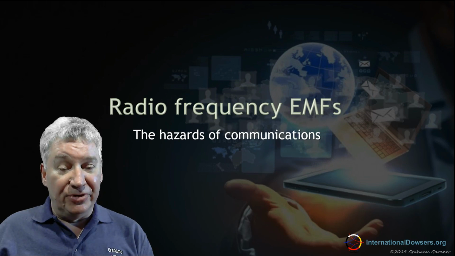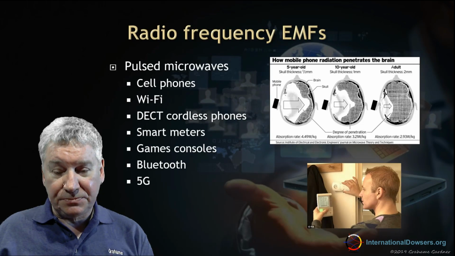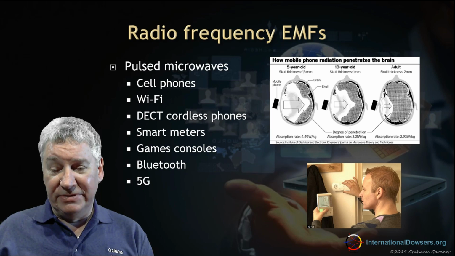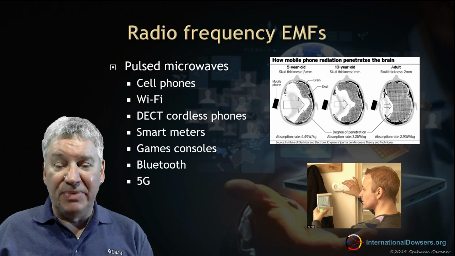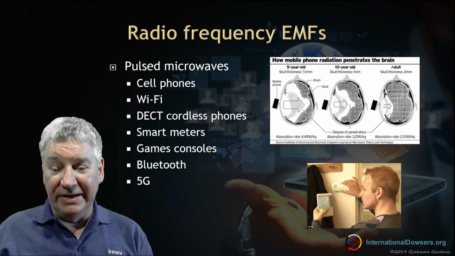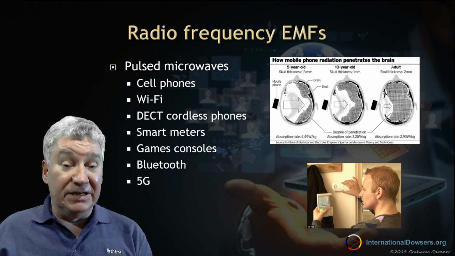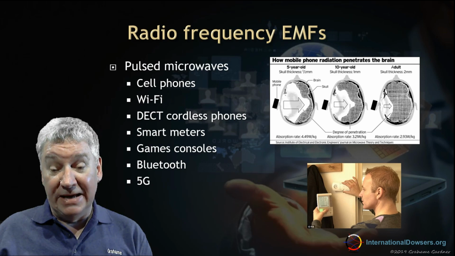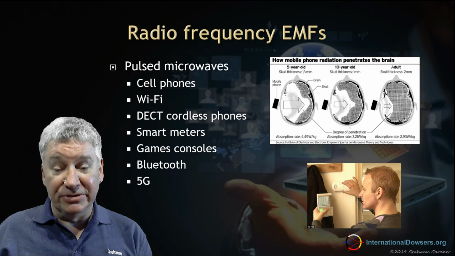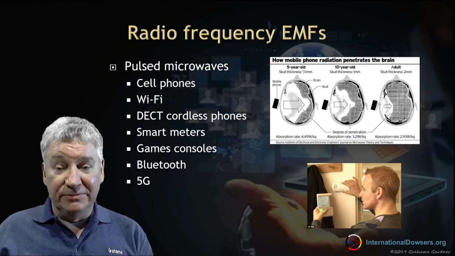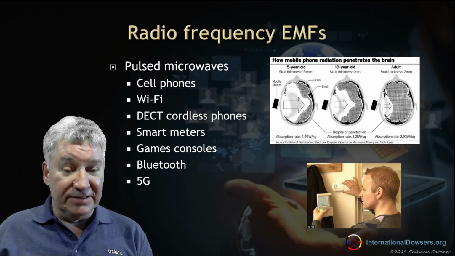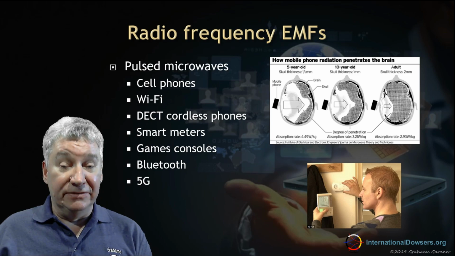So here's a quick primer on the rest of these frequencies. They're pulsed microwaves, and they seem to penetrate the skull more in children than adults, as you can see from this top picture here. So when you're using cell phones and children have the cell phones, they're likely to get much more damage because they're absorbing much more radiation. We find them in Wi-Fi, we find them in our cordless phones in the home. DECT incidentally stands for Digitally Enhanced Cordless Telephone.